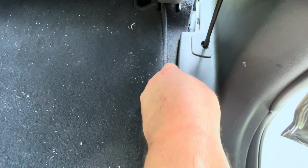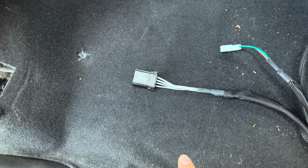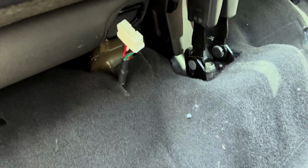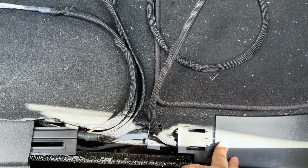Right under there. All right, so under here, I got this coil of harness, and it goes under here. And what I did was I pushed it through here. I reached my arm up, and I reached my other arm down that way and pulled that up through there. So now I'm gonna pull all this slack up through there so that the harness is routed the way the picture shows it coming through here. And then I can put the sill plate back on.